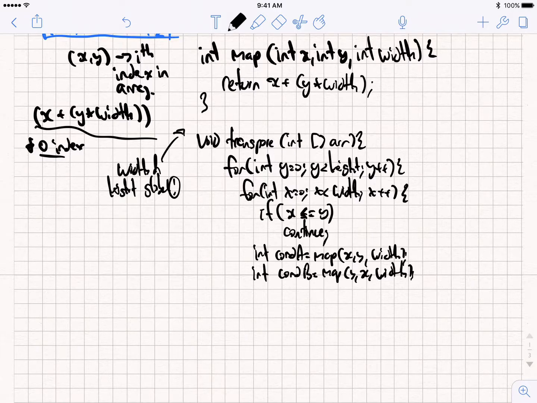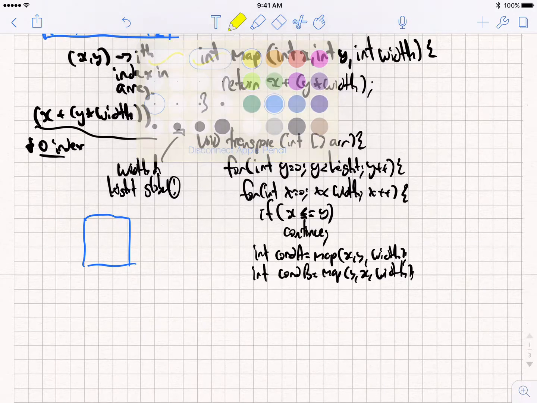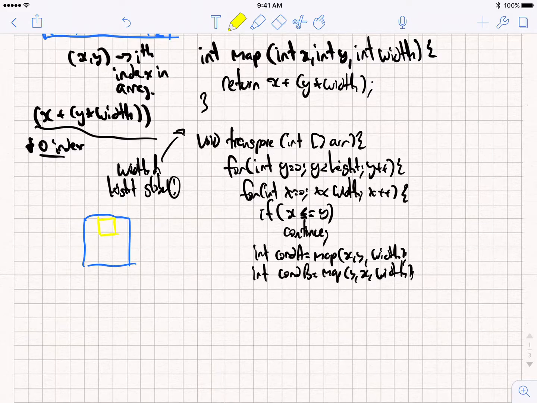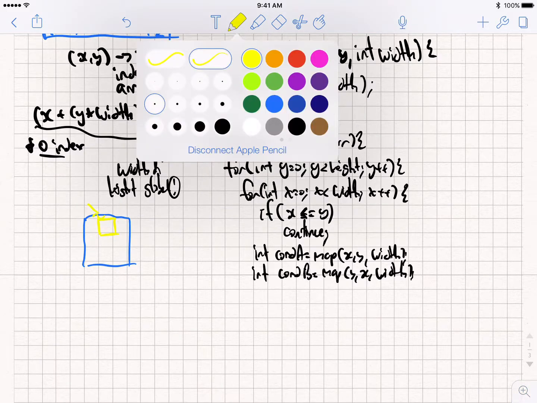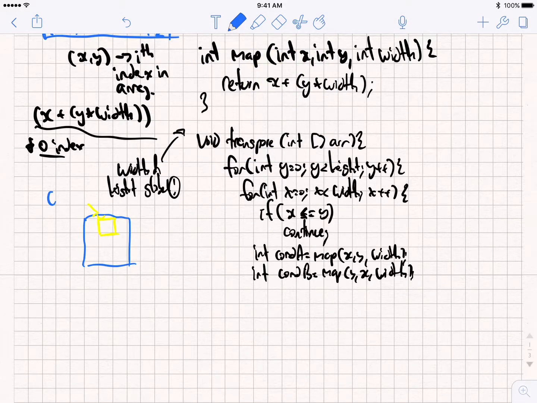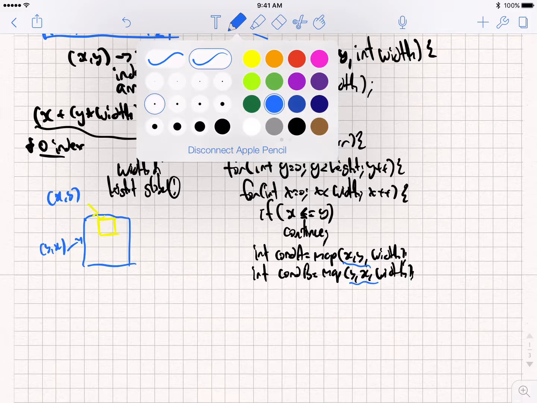If we take our matrix over here, to give some idea of what I'm doing here, it's not just random stuff. If we're located in this index, we said that this has coordinates of x, comma y, right? So we want to get to this guy over here, which is y, comma x. So the way we do this is we just flip these around.